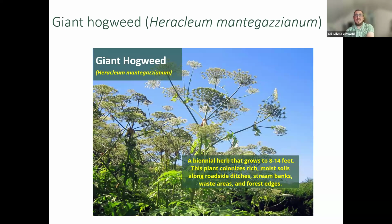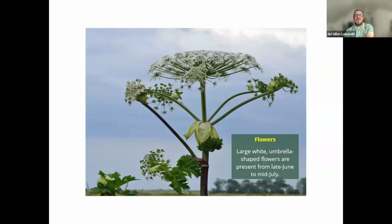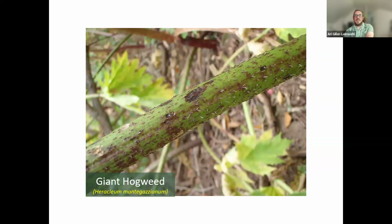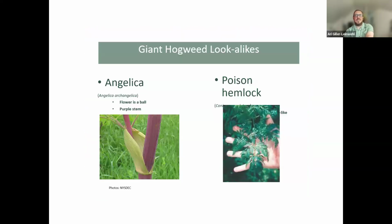And then giant hogweed is another invasive of the same family that I want to touch on. The umbels are massive and the leaves are massive. So that's a key differentiator. These umbels can be like 2.5 feet wide and the leaves up to 5 feet wide. Compared to wild parsnip, I find these leaves to be way more deeply toothed and a bit more serrated. The purple splotches on the stem are a key differentiator. There may be some purple hairs on the giant hogweed, but these purple splotches, that is a key differentiator for giant hogweed. There's another picture of it. First year growth, you'll just see something like this, and then it takes off in the second year due to that huge taproot.